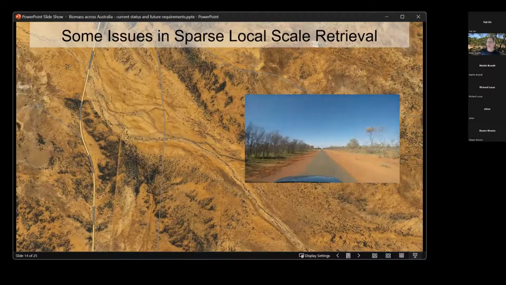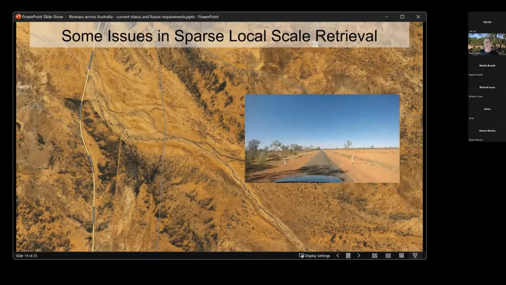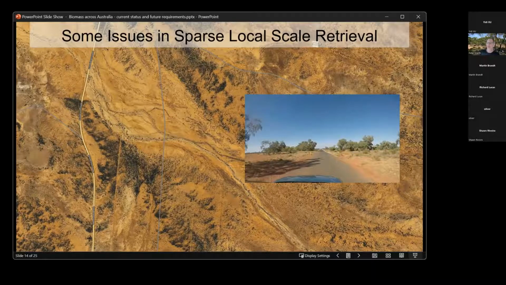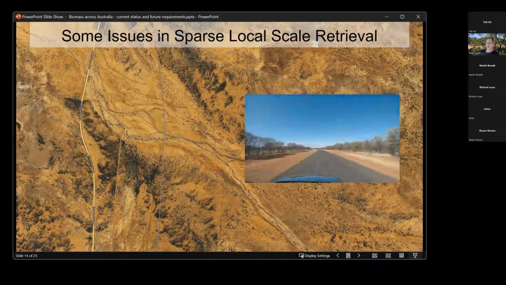Let's just jump into it. I really like these sparse environments. This is me going for a drive down the road. Whether it comes across in the video or not, I don't know. This is out near Quilpie in central Queensland, and I'm driving down a road, looking at, in this case, Gidgee. It's an acacia community along the edge.